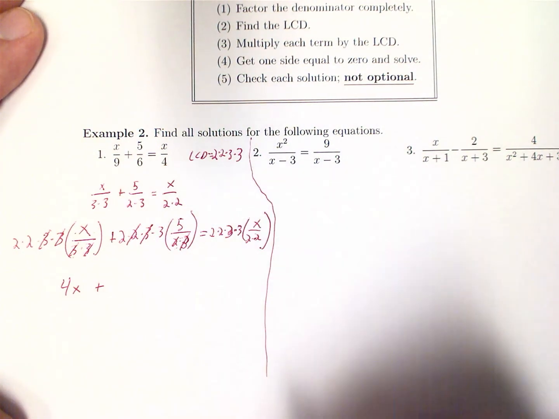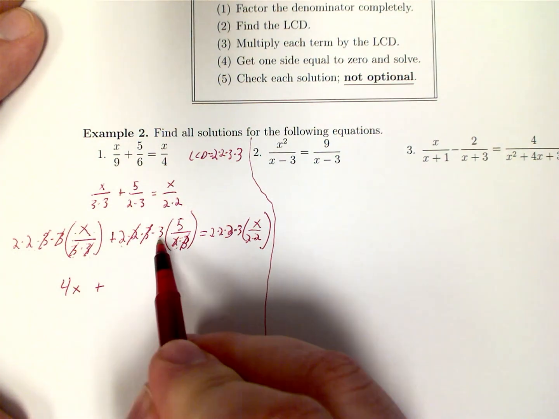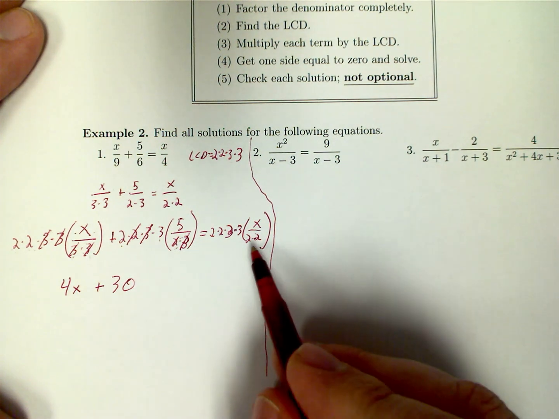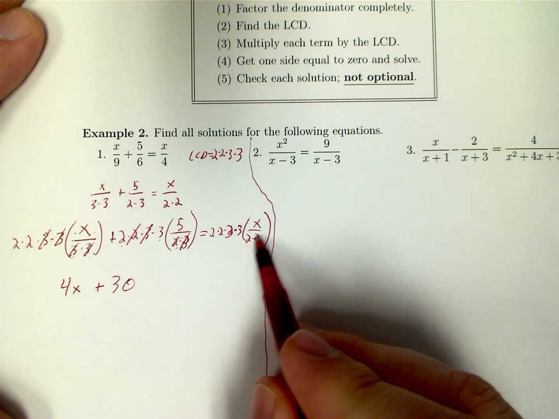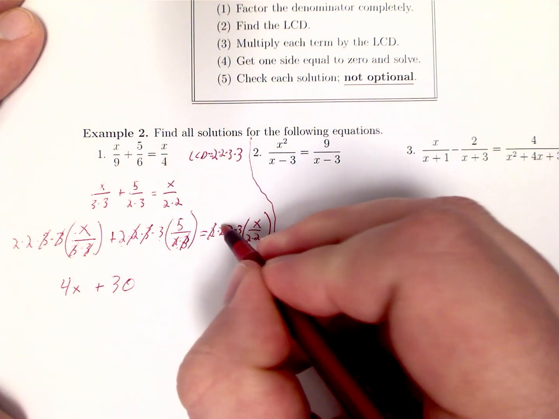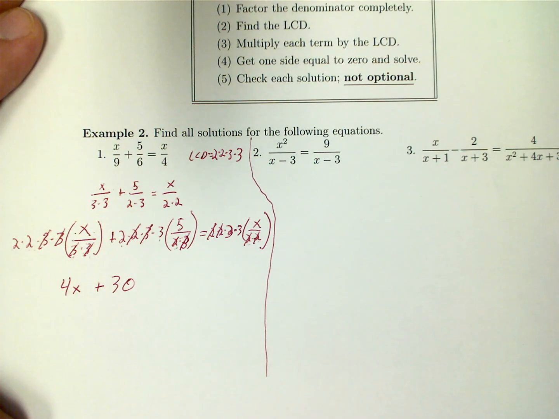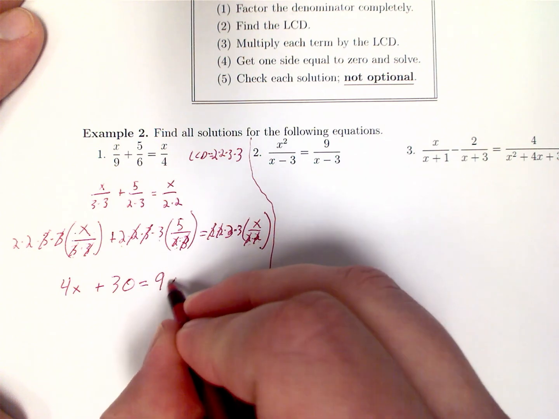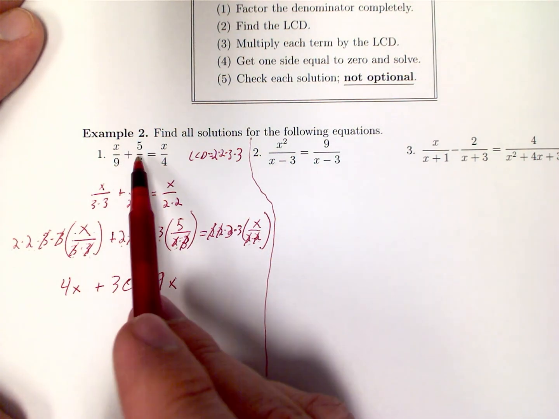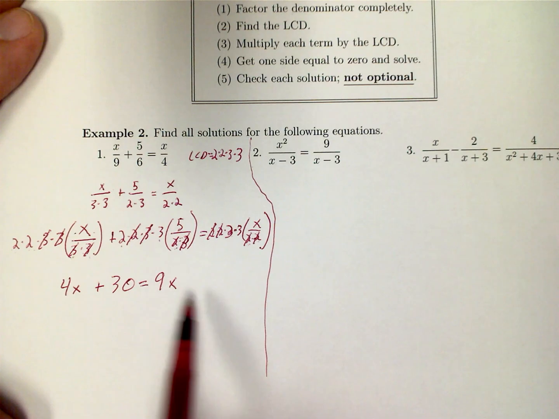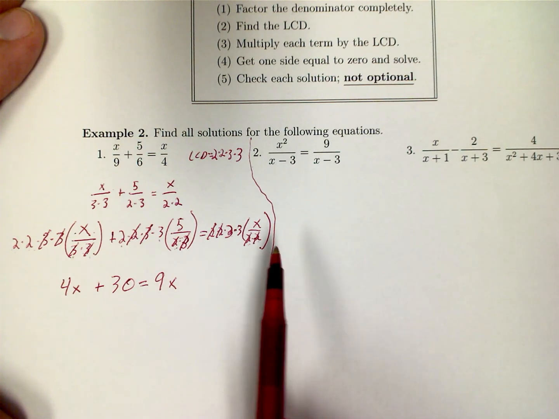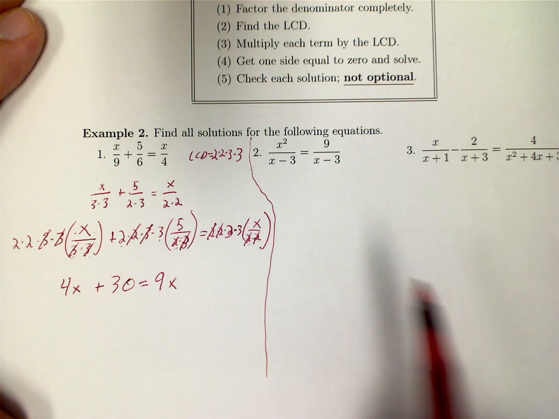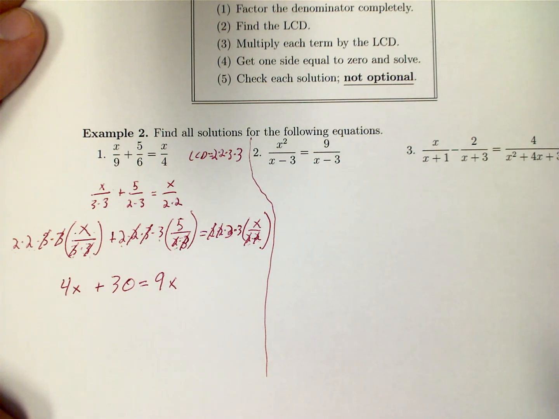And those are out of the denominator, so we just have 2 times 3, which is 6, times 5, which is 30. And then last we have 2 times 2 times 3 times 3, and then we're dividing by 2 times 2. So both of those copies go away, so 3 times 3, which is 9, and then times x is 9x. So this problem becomes much nicer and much easier to deal with when we multiply through by the LCD. So the way we say this is that we're clearing the fractions by multiplying through by the LCD.